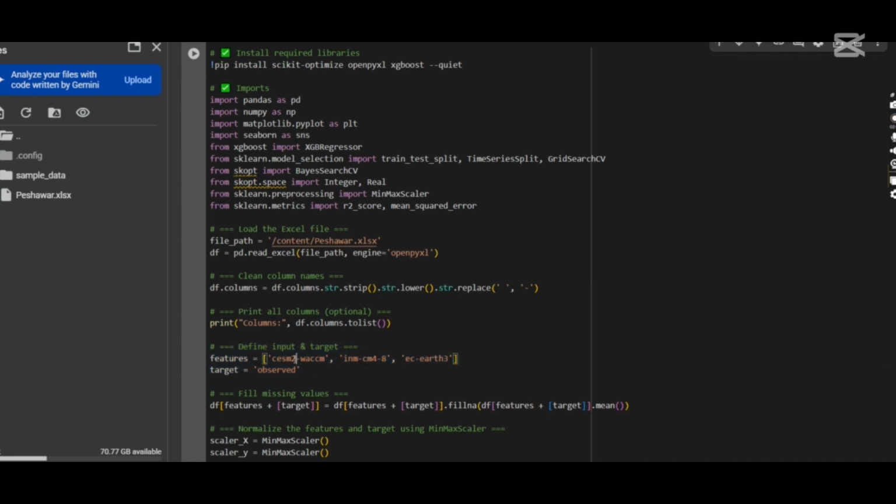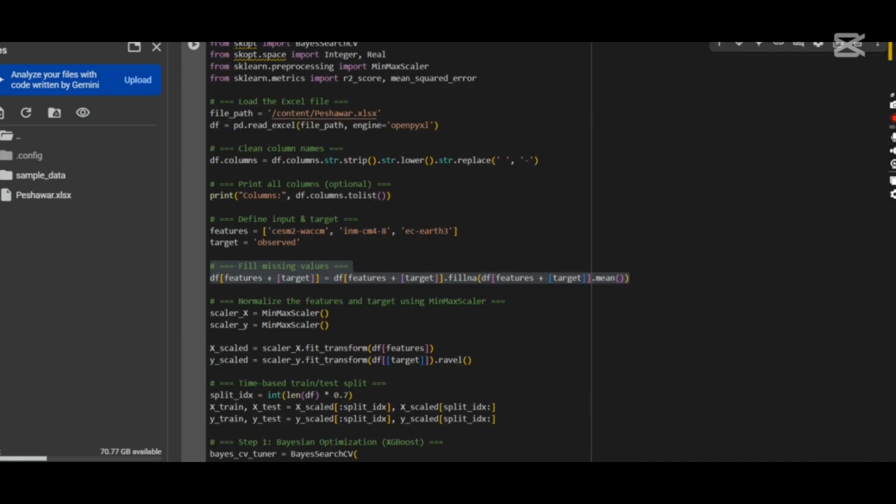Basically, here we have 3 GCM models that are selected through feature engineering technique and the observed data, and then we will fill the missing values, if any, in our data set by using the mean technique. You can use any other technique. After this we will normalize the data by using minimum maximum scaling technique.